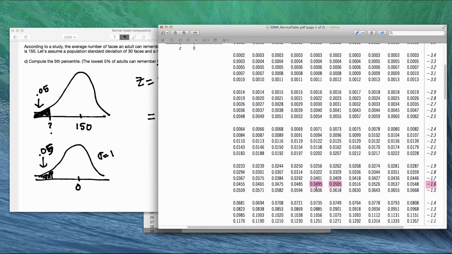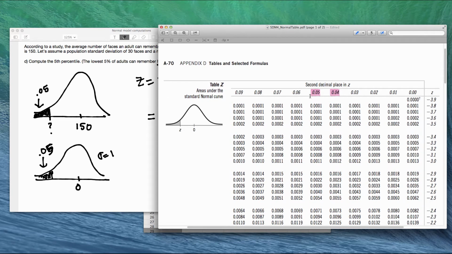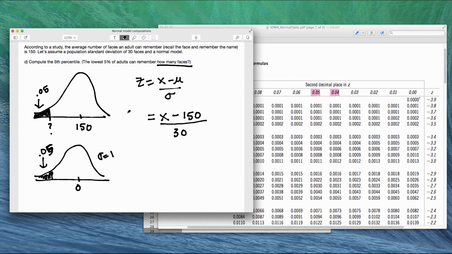Well, you can pick either one of those for your z-value. Working by hand, it's known there's going to be some error. It's kind of halfway in the middle, so you can just pick one, or you can always undershoot, always overshoot. But as long as you're in the ballpark, this is fine. I'm going to use negative 1.64. So I need to find negative 1.64 from our table to fill in this equation.